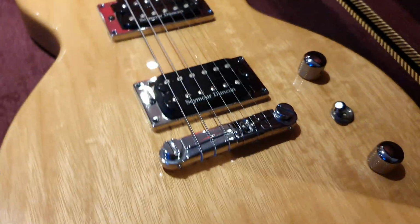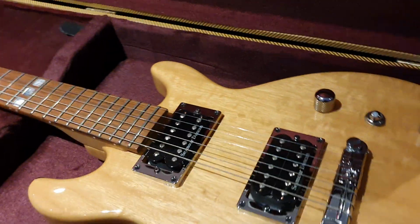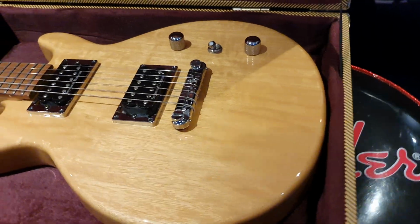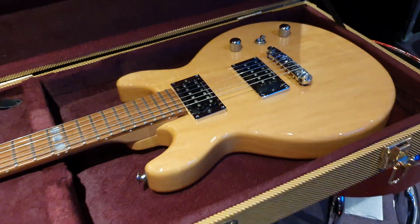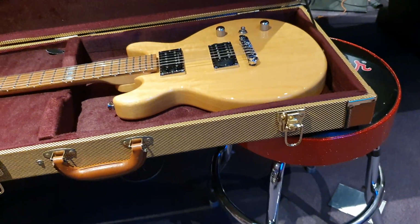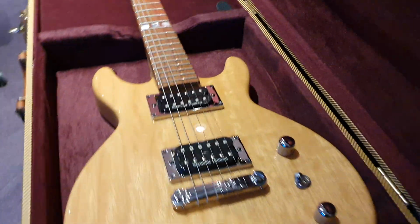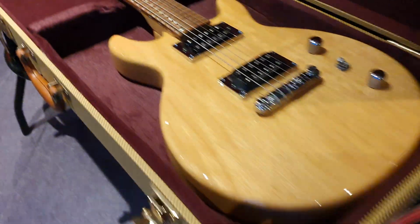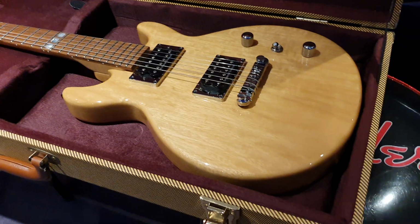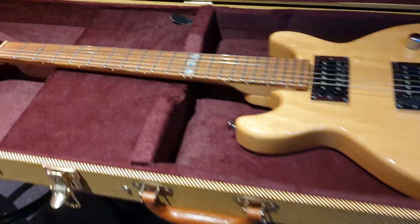And if you're wondering, well, how in the world could this go unsold for so long? In Europe, because I know a lot of the watchers on the channel are from America, and they're just scratching their head. They're like, there's no way that's true. It is true. When you come to Europe, the distributor for an entire country, for instance Italy, generally has its own distributor just for the Italian market. They will go and sign a deal with Jackson, sign a deal with ESP, and they'll buy a bunch of guitars, and they will just not sell. They will not sell. They'll sit in a distribution warehouse for decades.